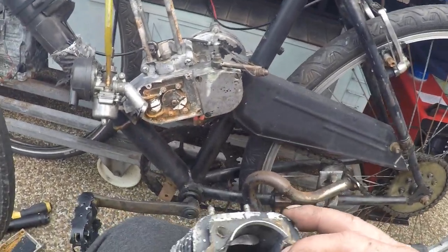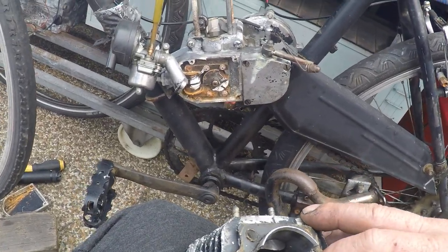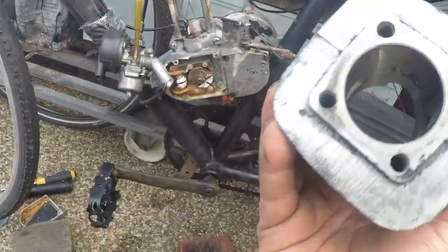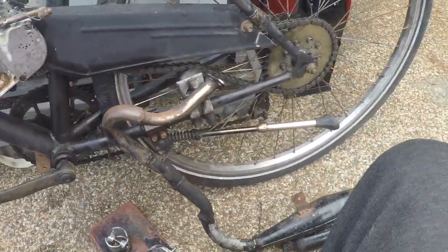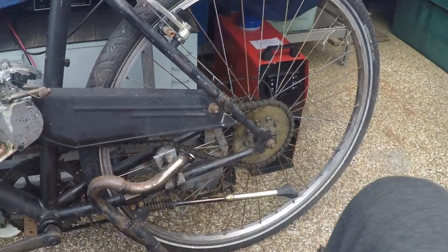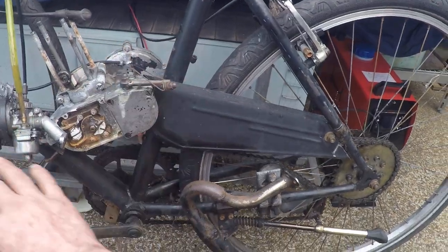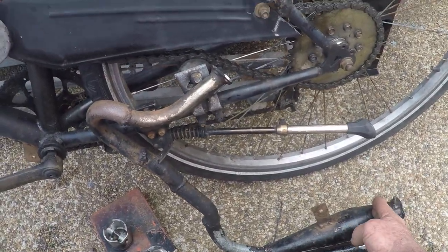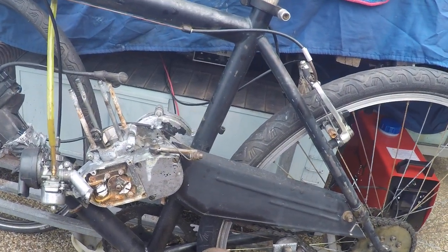It's got a bridge down the middle here. That's all open. There's one big hole open. Don't get that one. And there's another one, the bridge up the centre, which is nice. Port. I wouldn't even touch the cylinder. Just find a pipe. And the thing is, one slight change in that makes your pipe out. Even though you're going to get a nice pipe, you buy a good pipe with a nice length header. Look, this is 34 inch from here to the cylinder. That's 7.5. You've got to work it out, and you've got to organise your pipe.